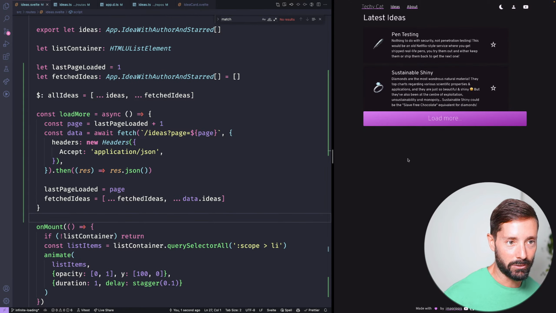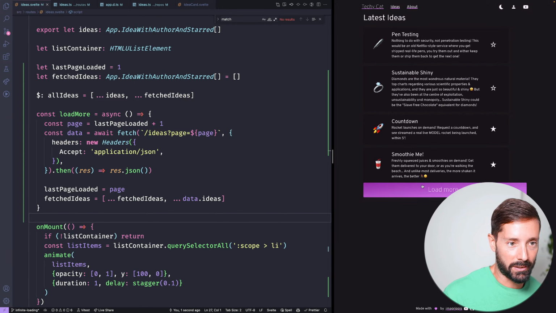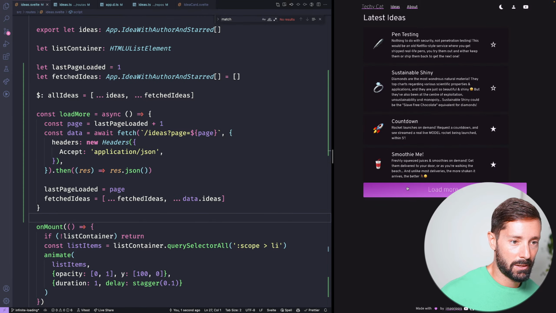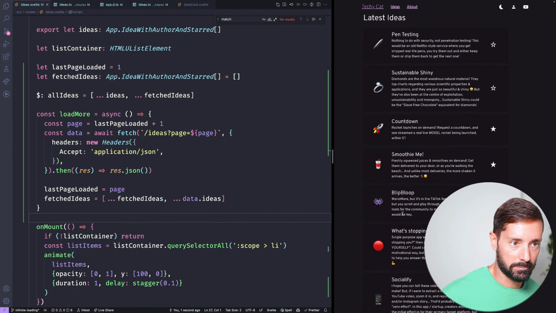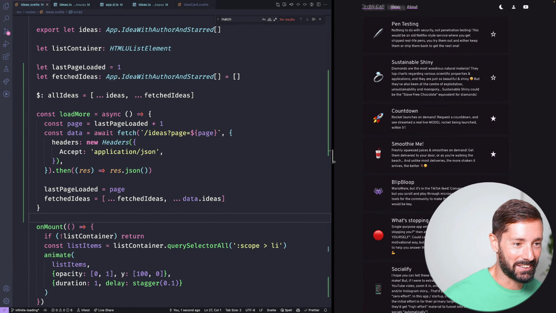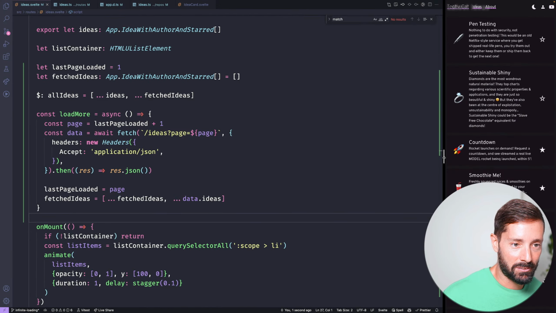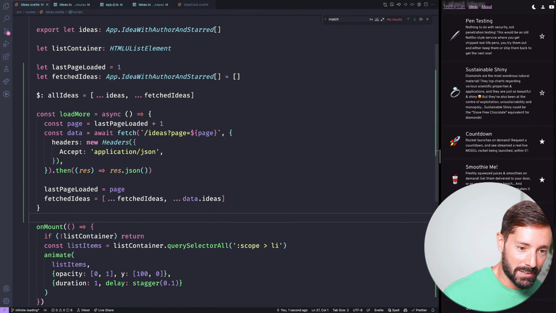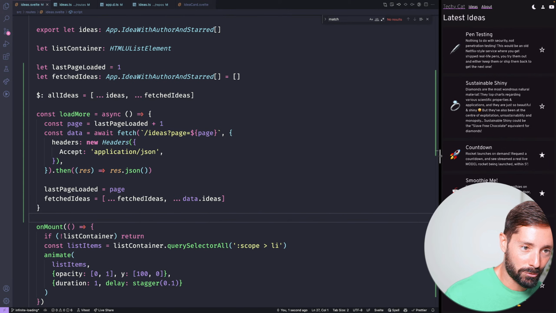If we do have like a million ideas at some point here, we won't be fetching a million records. We will be only fetching 2. I guess when I commit this, I'll change this to like 7. Usually you look at the most common devices that your app gets deployed to, and then you set that as the default. So maybe 7 if I'm the person that most commonly visits this app, or 8, I guess. You'd want to set it at the point where you have one thing that's kind of off screen.